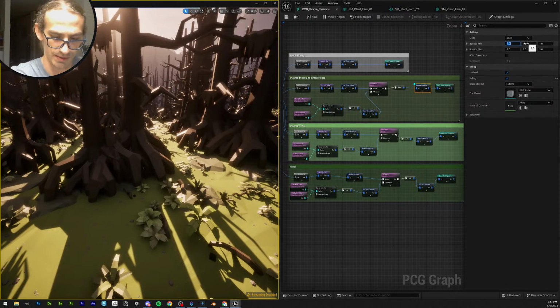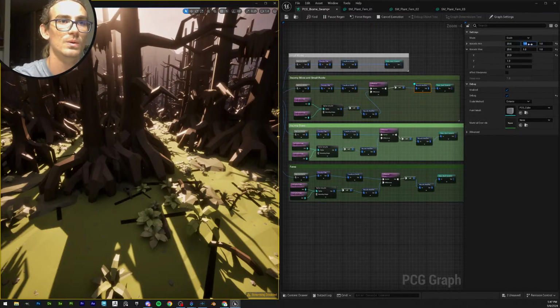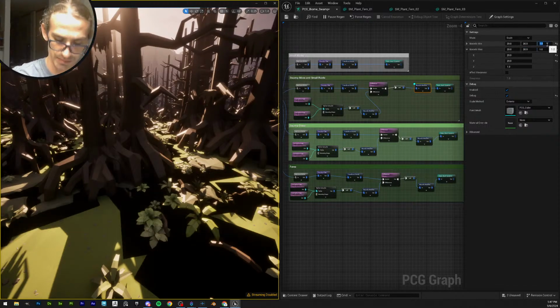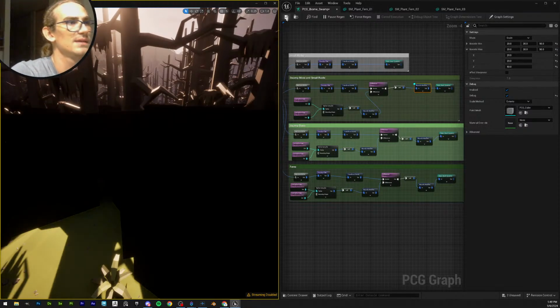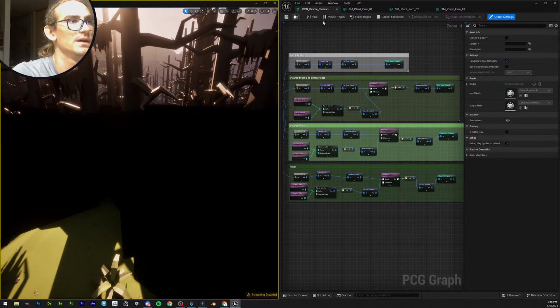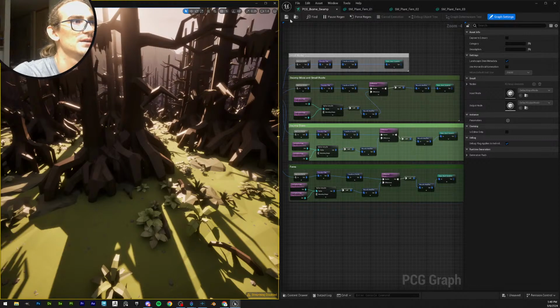Can I maybe go 20 and 20? Oops, where is it? 20 and 20. Okay, can I push it up like maybe 50? So I make like a little box. These roots are very big, so I need to make this kind of thing. So let's debug it here. Take that off and maybe just regen.